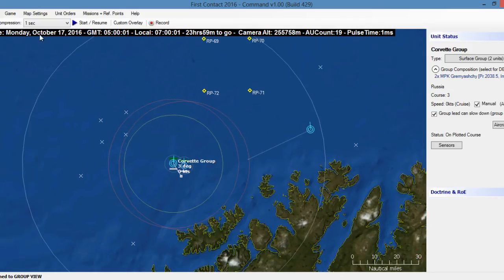So up above, you actually have your function. I just hit the start button, which actually starts a scenario. You need to hit that. To the left, you have time compression, which lets you set specific time intervals. This is important in a game like this because not every engagement is 50 miles. You might have an anti-submarine warfare scenario that could go on for days. So you're going to want to increase time and then decrease time as things happen and things don't happen.